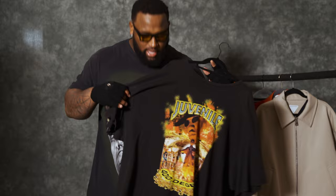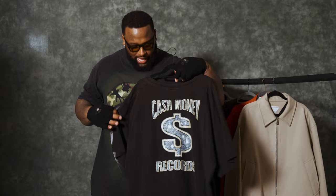Next up, something simple, something vintage. Being from Louisiana, we always grew up huge Juvenile fans, huge Hot Boys fans. So I got a Juvenile 400 Degrees t-shirt — really dope — that I'm going to style with the Givenchy vest. Cash Money Records on the back. Hot Boys, me and my brothers, we grew up on them. Hot Boys, No Limit — we always loved them being from Louisiana.